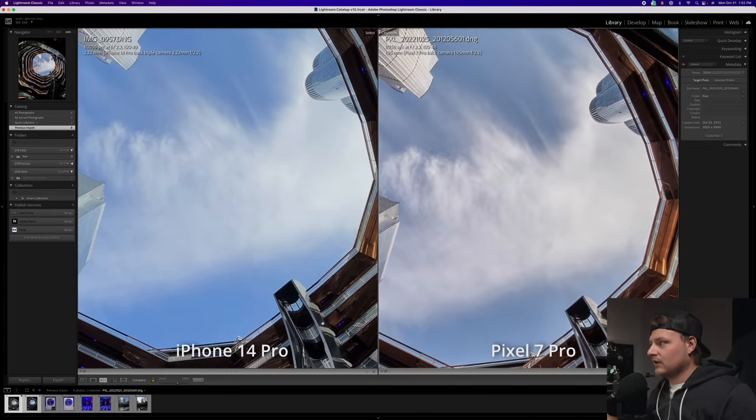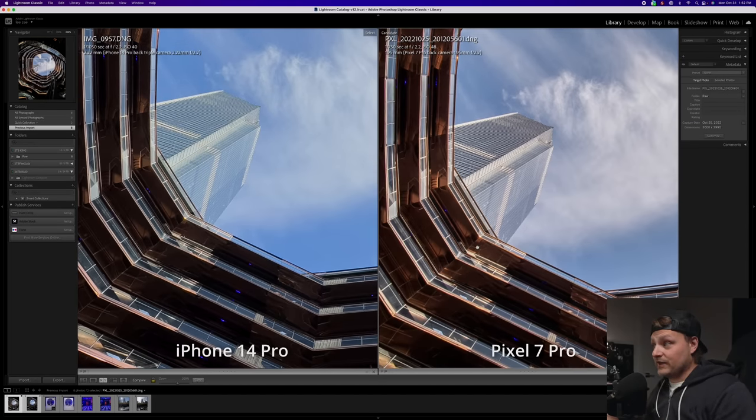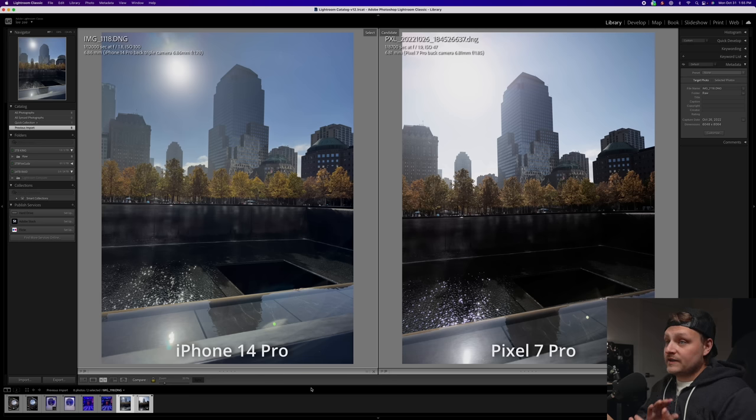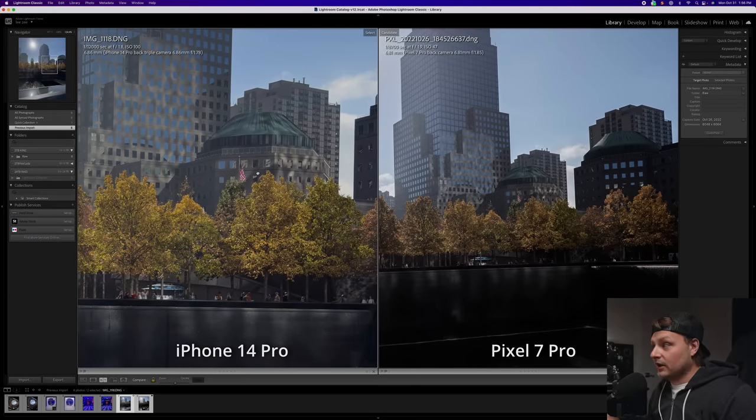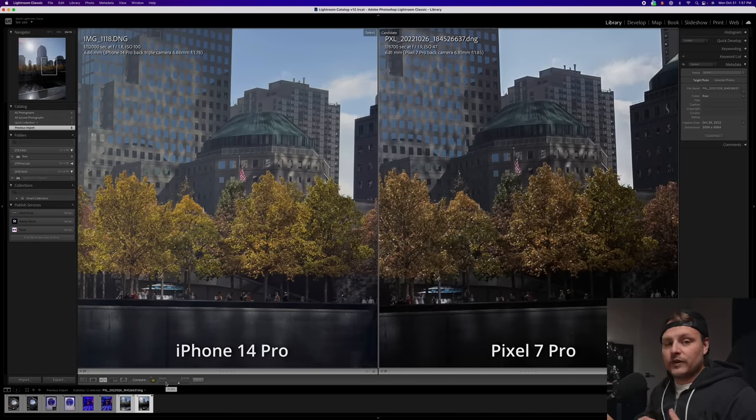You can see the detail levels and the color — again the Pixel is leaning more towards the magenta where the iPhone is leaning more towards the green tones. This is an image I took down at the World Trade Center Memorial, and this is where you're going to see a big difference shooting RAW because the Pixel doesn't output its full 50 megapixel image, where the iPhone does output its 48 megapixel image. You're going to see a lot more detail in the RAW files. The RAW file is also being imported with overexposed highlights where the JPEG didn't look like that. I'm also seeing the Pixel has a lot more flare shooting in direct sunlight. If I zoom in on this flag, here you can really see the detail levels where the iPhone is shooting 48 megapixels — we're seeing the flag, the building, the trees, the people — just so much more detailed on the iPhone.